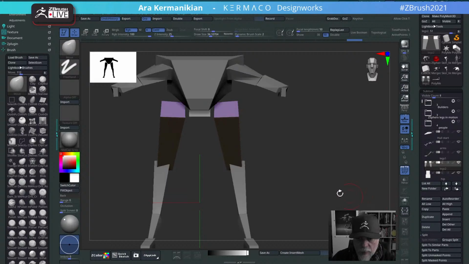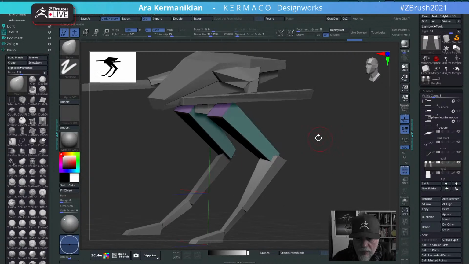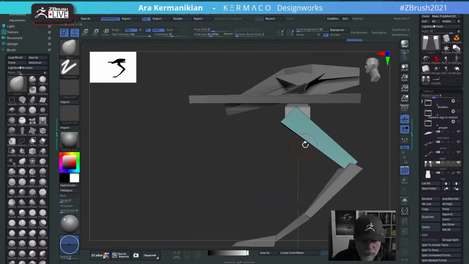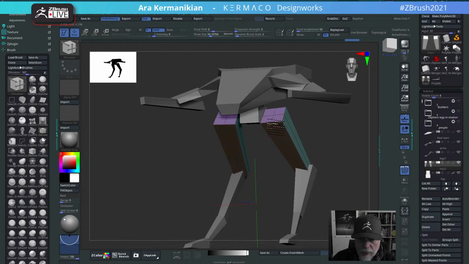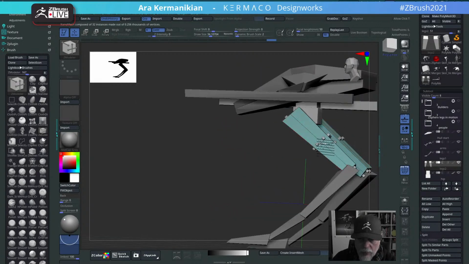All right, let's bring everybody back. Let's see if that changed it a lot. So that's good. And now let's go ahead and start adding some detail. The first thing I usually do is add an edge loop going this way and an edge loop going this way. Of course, I could have just subdivided it, but that's fine. And then maybe add one here. Oops.